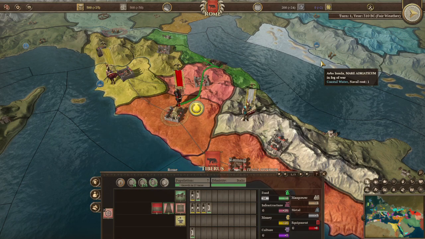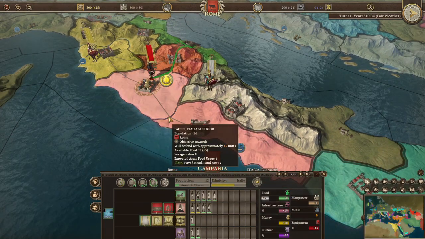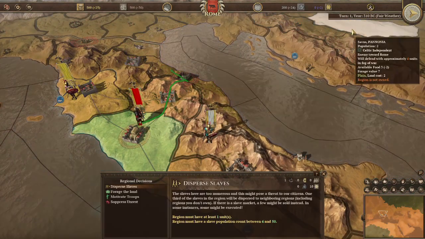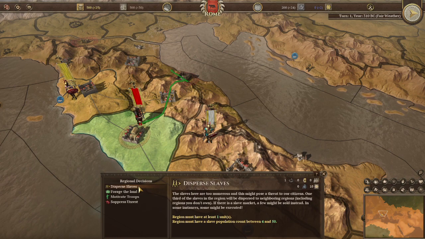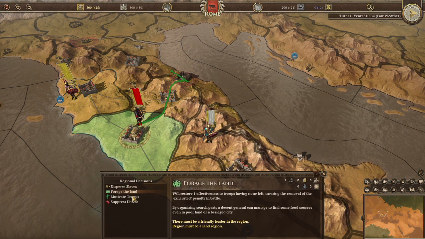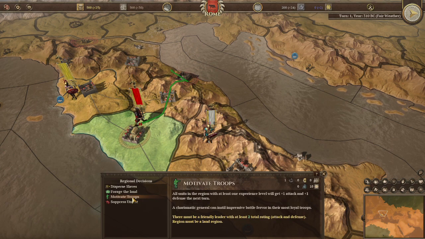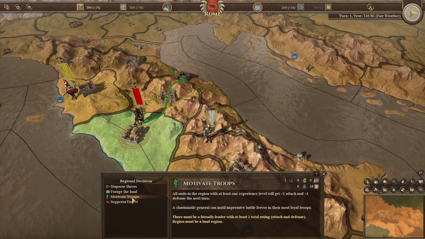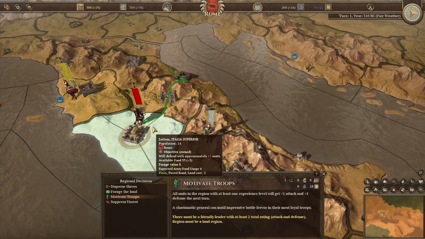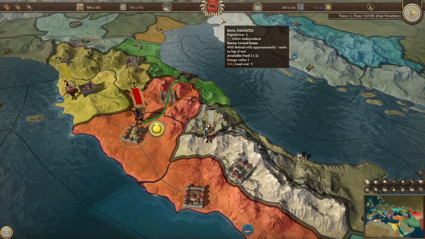We don't have salt yet, so I can't build the salt house. But we always want some health buildings in our provinces. I don't think there's anything else I can do. I'll have a look at regional decisions. See, spare slaves, not yet. We'll keep a hold of that one. Forest land, we don't need it. Motivate the troops. You know what, since we're going into battle, that might be a good one, but I also want to keep a hold of it. Don't think we're going to do that just yet.